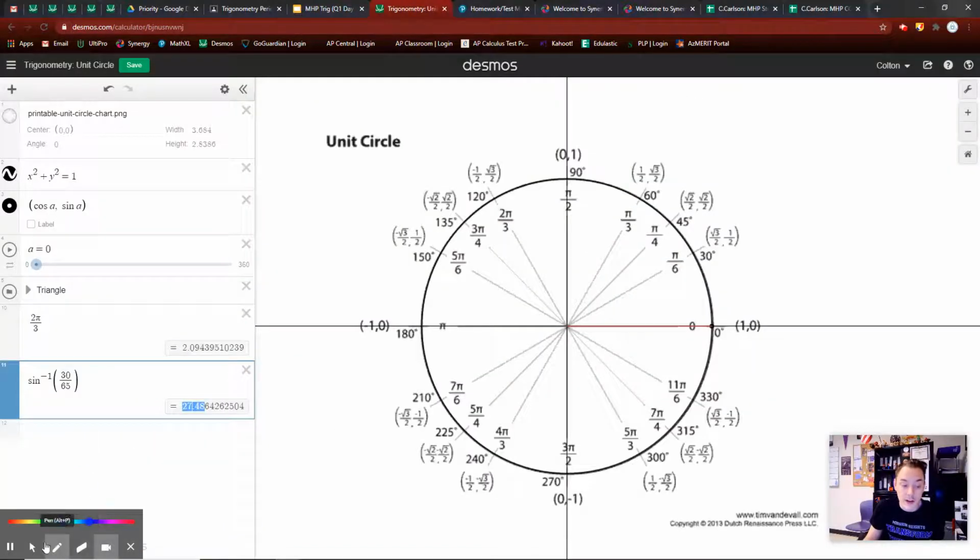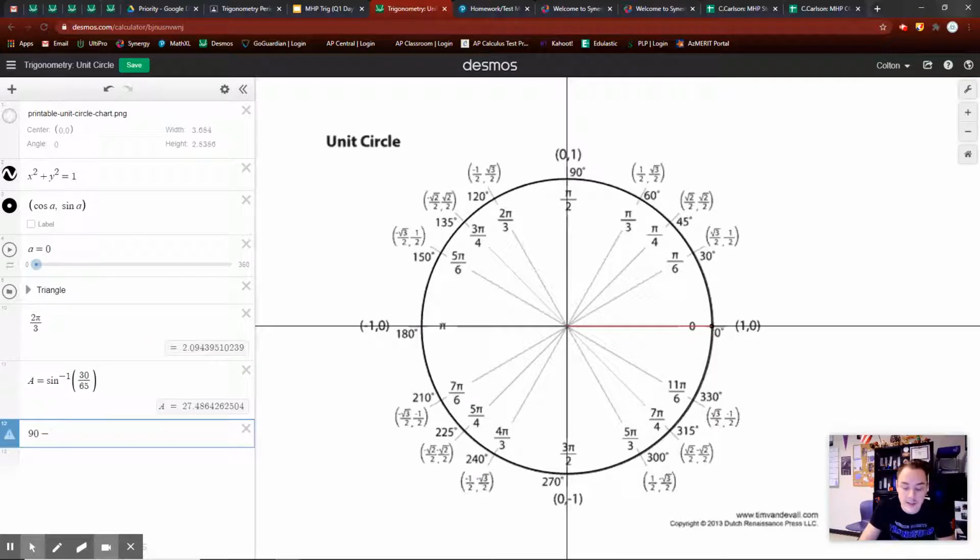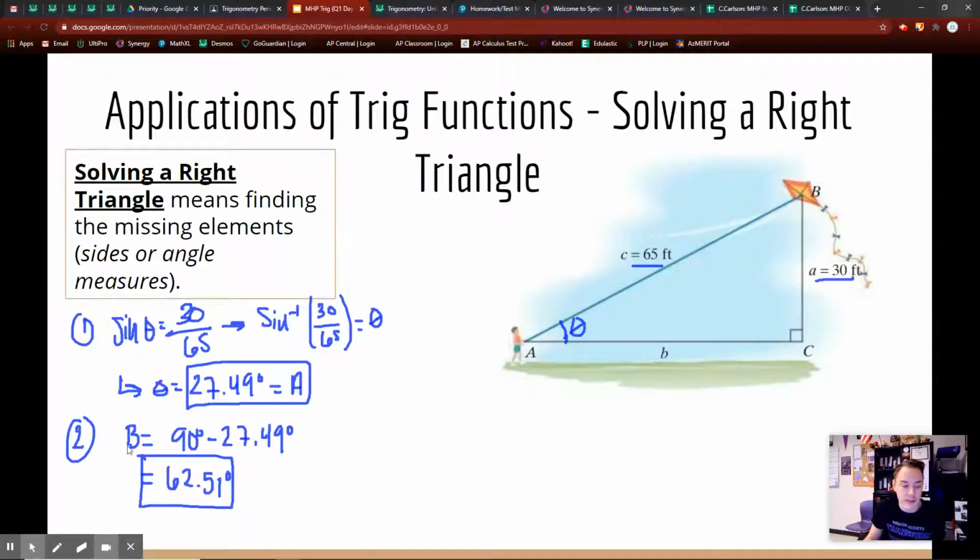Again, if I really wanted to find it on the calculator, all I would have to do is just, let's say I label this A equals, and then I can just take 90 minus A, and then boom, that is how I get that answer. And that takes the whole thing. And so I know I have the strongest answer. It's not rounded at all or anything. So that takes the whole thing, not rounded, and gives me an awesome answer. So that's what I would recommend that you guys do.